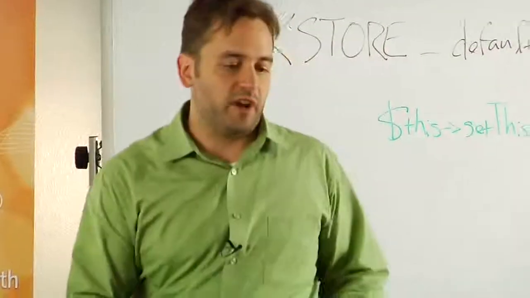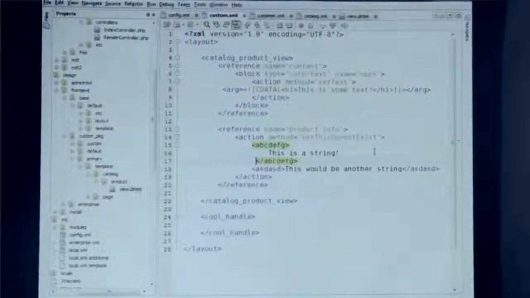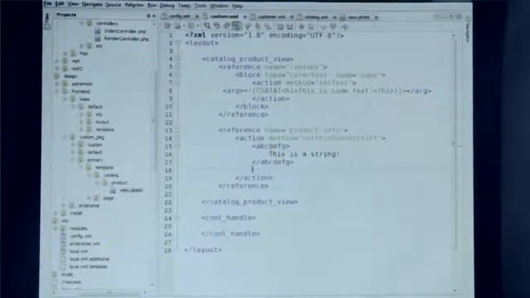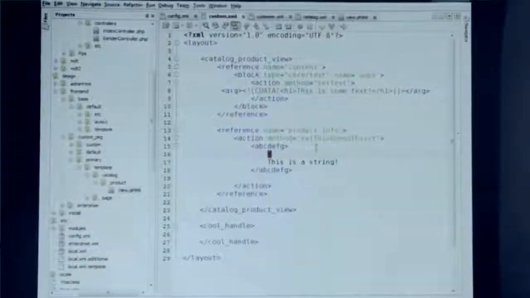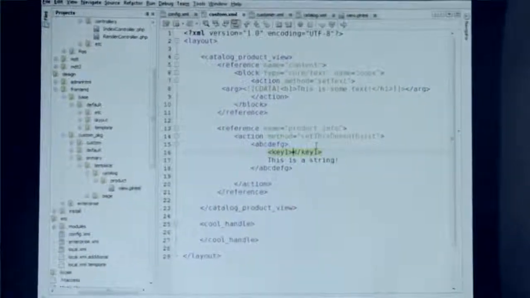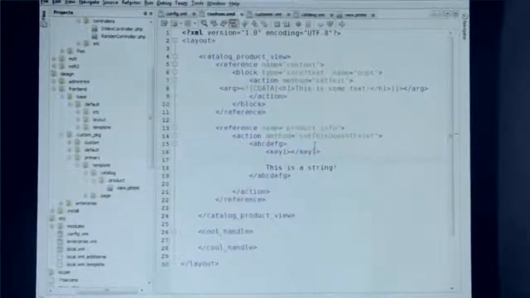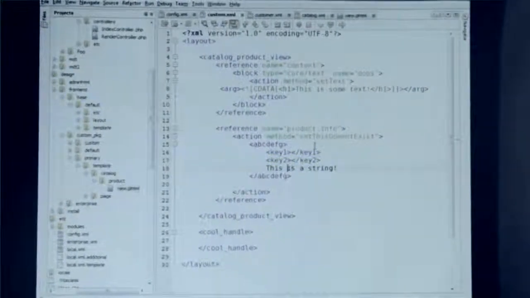And if I wanted to specify an array, I would put nodes inside of a node. And in this case, the keys matter.